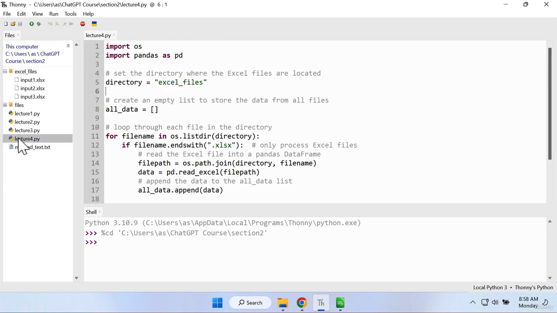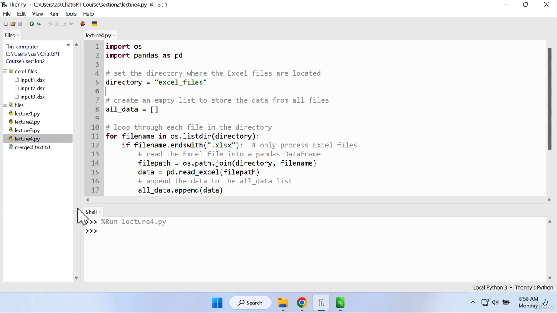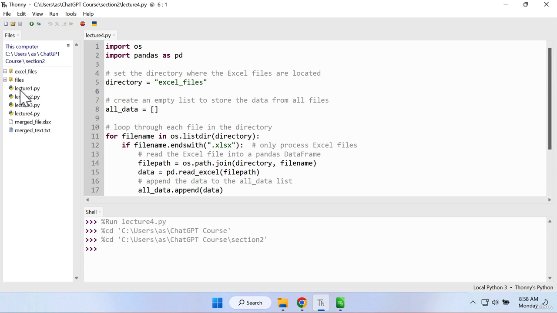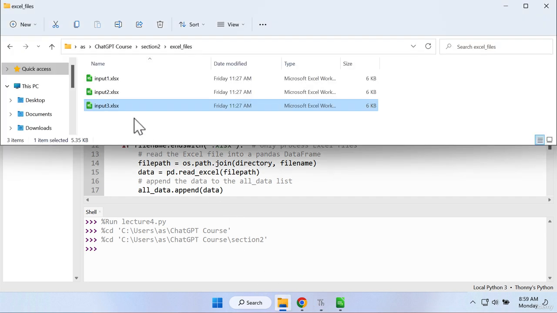If you save it, you'll see the file here. Then you can run whatever you prefer. So there we go, we got these arrows, that means the script was executed. So let's do a refresh by going back and then going forward to section 2 again, and that's our merged_file.xlsx. That's the output file. So you should also see a file named maybe similar to mine, but maybe different. What's important is the content of that file.